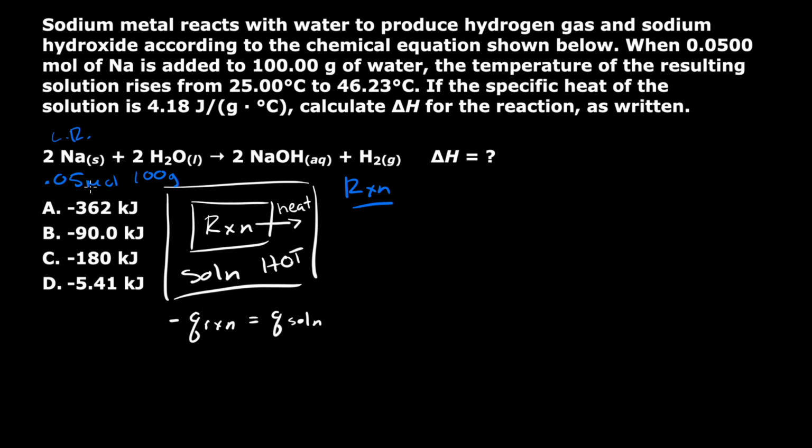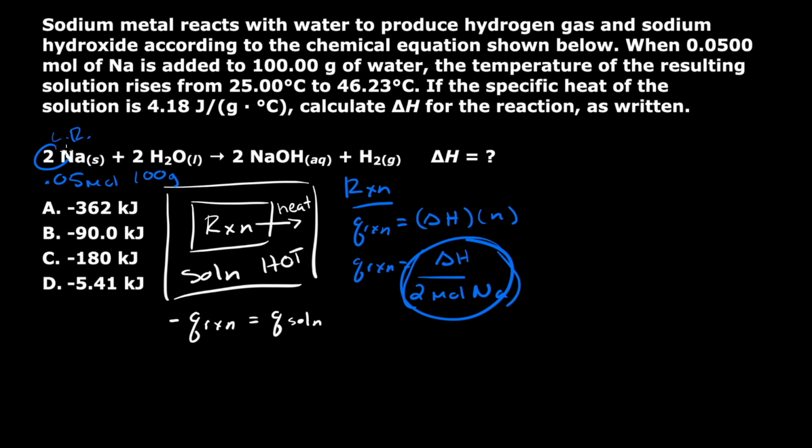So we're going to use this right here, the Na, as part of this reaction here to figure out how much heat is going to be released. And so we're going to do Q of the reaction is going to be equal to the delta H value times the n, or number of moles. Now we have Q of the reaction equals, we don't know what this value is here, so I'm going to put delta H here for unknown, and I'm going to do it per mole of the Na. And the Na from the reaction, there's a 2 right here, so I'm going to put 2 moles of Na there. And so this right here comes right from the reaction here and here.